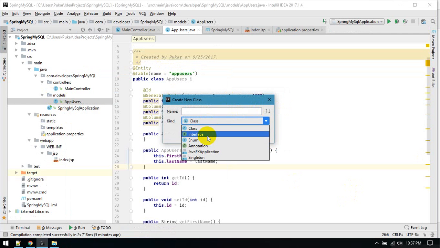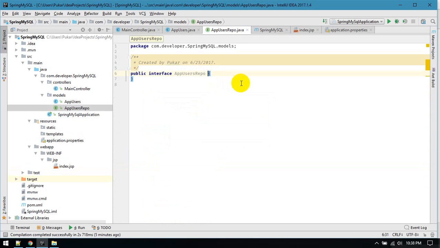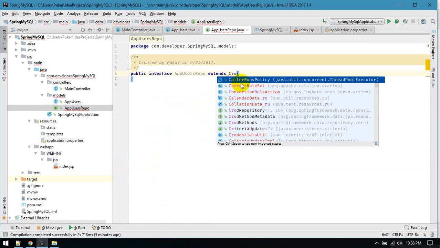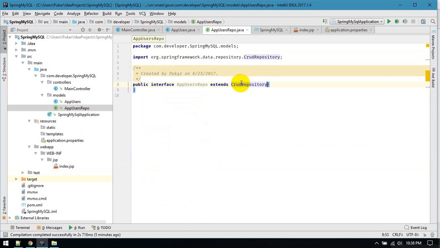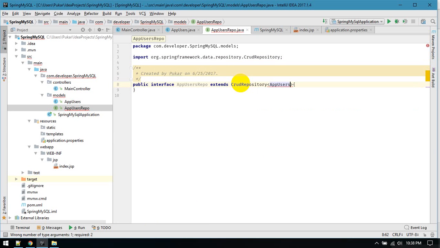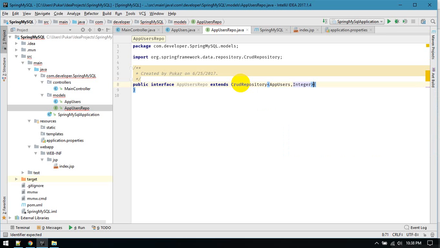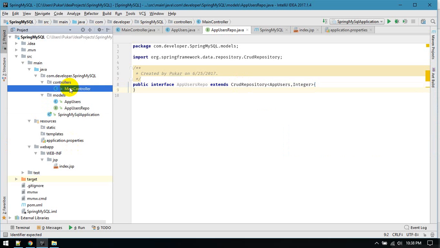Right mouse click, interface, AppUsersRepo interface, and extend CrudRepository, and here use AppUsers and Integer. Almost done.